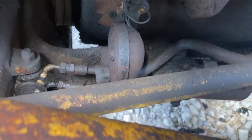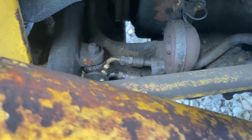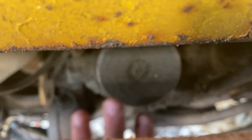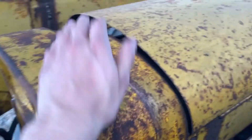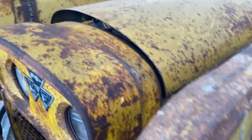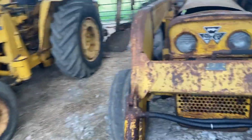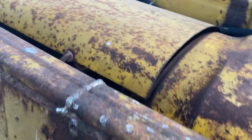And that's your little horn there on the side. Little tiny brass fittings for the power steering. Oil filter, injector pump. Oil filler's in there. How the hell are you meant to get to that? Looks more like a radiator cap. Yeah, hard nose. Should be, yeah, they've sheared it off on that side. Bloody hell, how the hell did they manage that? Sheared the loader off on both sides.